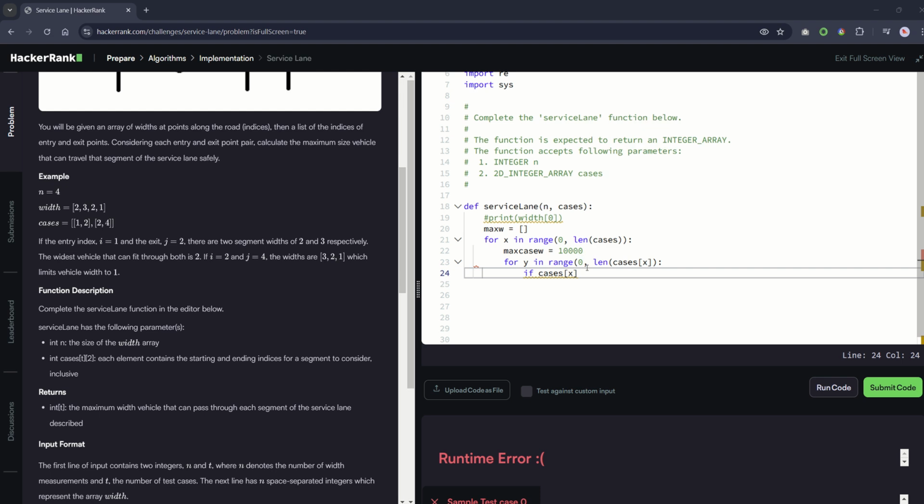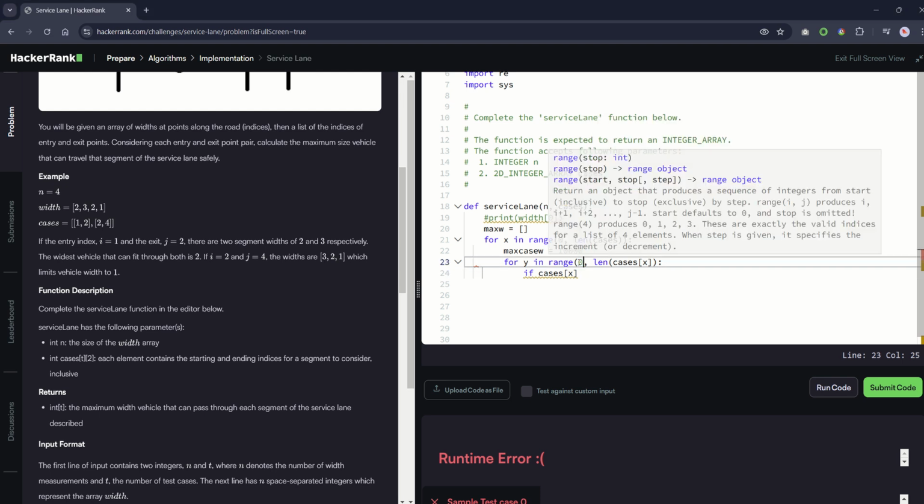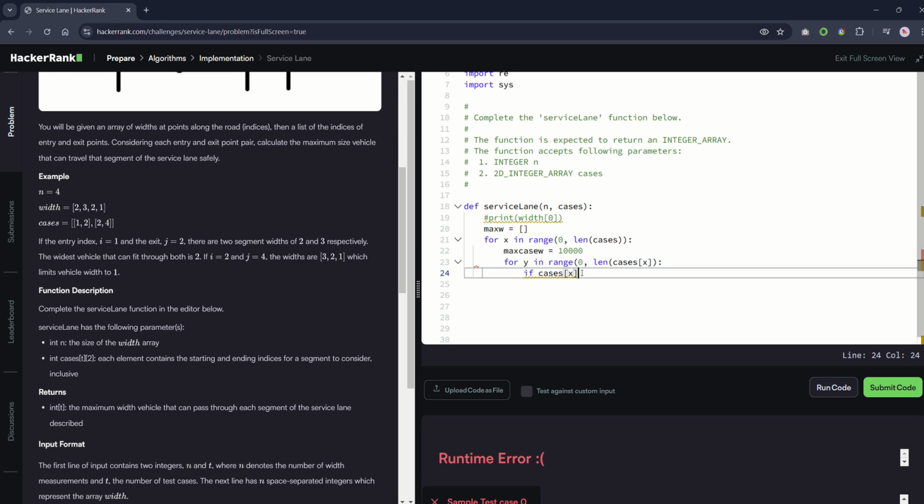Oh, no. Okay, I got it. So it needs to be len cases x and then 0. Oops. And then this will be 1. So basically this is the left parameter of where we're trying to find the maximum width of, and this is the right parameter. So these two encompass the whole lanes.